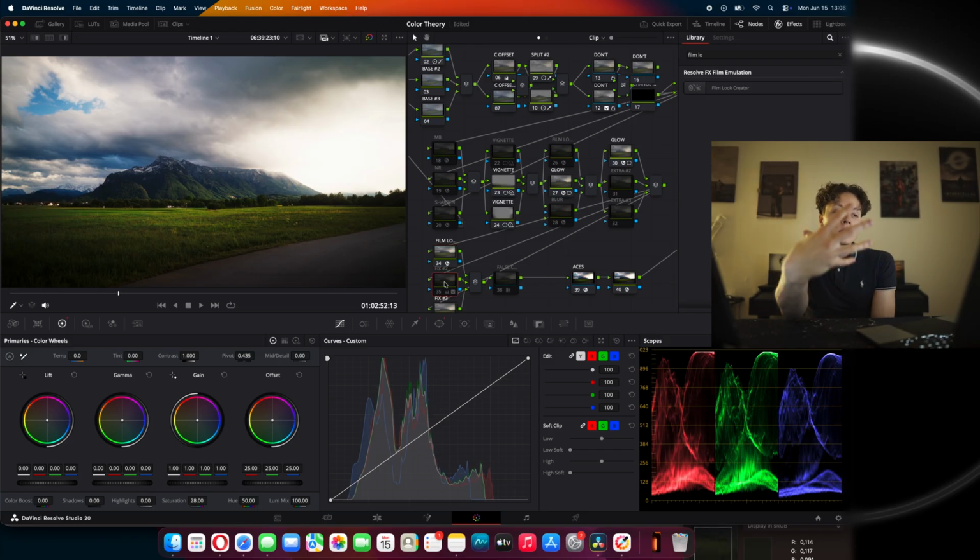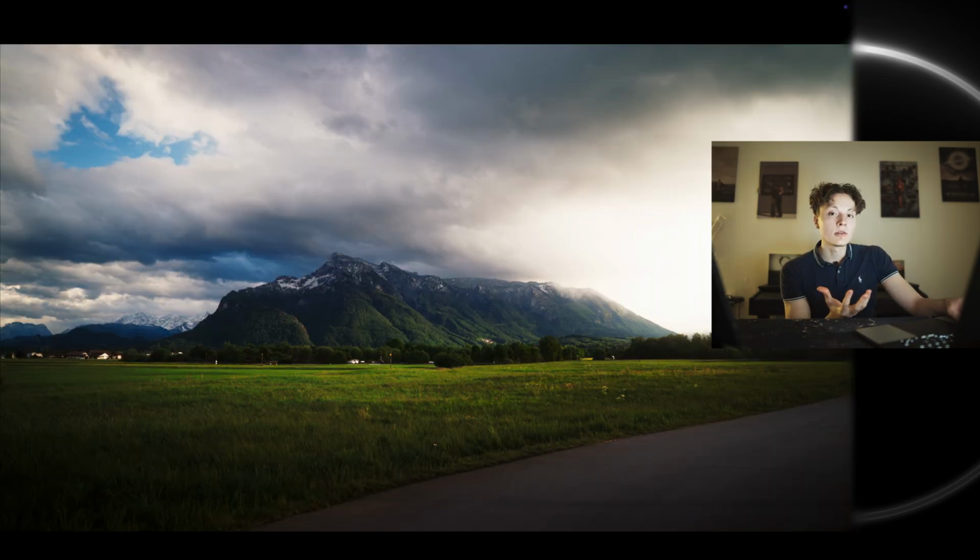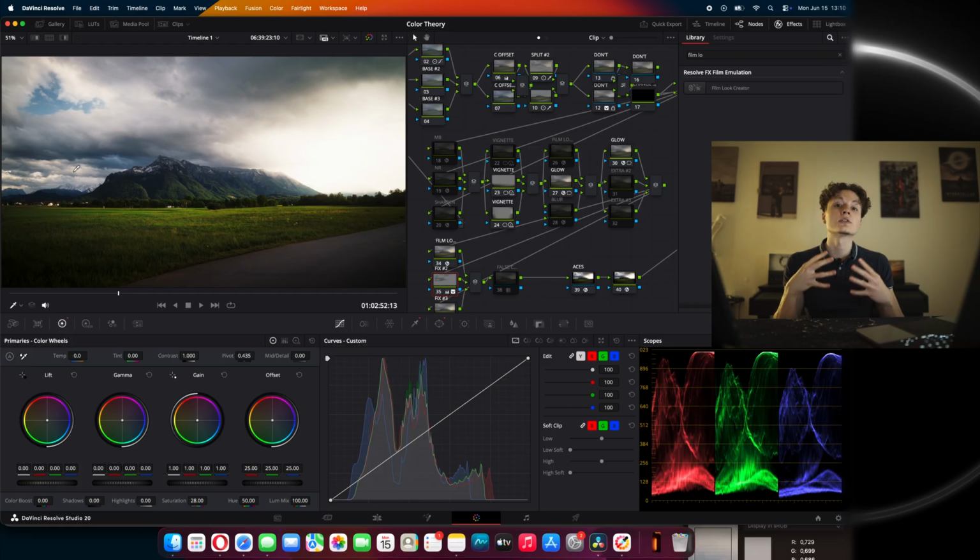So because we have a completely different mental workflow, a completely different thought process to color grading as a whole, I'm no longer thinking about DaVinci tools. I'm only thinking about color science as a whole. So just in one sentence, what I see right here is a perceptually uniform image. Sure, I see a dark image, but I have a color that really sticks out, that is not supposed to be there. And if you guess correctly, that is actually the blues. Simply by doing nothing more than just desaturating them a little bit, my image feels a lot more natural. And this for you should be conclusive proof that actually learning color is way more effective and way more useful than purchasing plugins and thinking only of DaVinci tools.